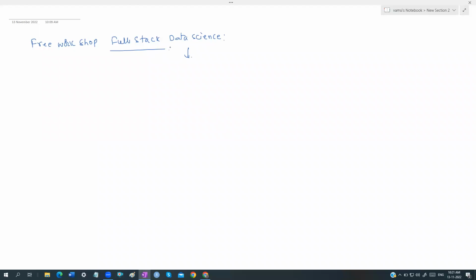So even nowadays the companies are looking for various skill sets actually. So full stack is nothing but where the candidate has complete knowledge about all the techniques and technologies that are required in a particular project. For example, if we want to work with data science, I cannot say that I know only this part of data science. In a complete data science project or application, what are the various skill sets that are going to be required? So you should be working with that. I'll tell you what the different skill sets are that are going to be required.